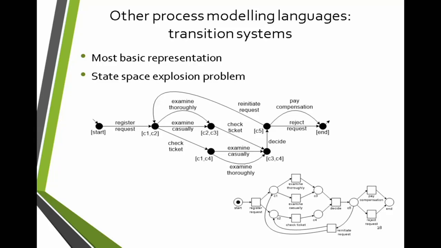If you have a small-scale object lifecycle, it's sometimes easy to use this state-based approach because it's very intuitive to model like this. But a full-blown process model denoted in a state space or denoted with a transition system just doesn't scale. It's not user-friendly, it doesn't fit, not on a slide, not on an entire building. I mean, it would just explode. So it's sometimes still used in the background to do analysis, this state transition system or this finite state machine, but it's not really used as a true process modeling language.